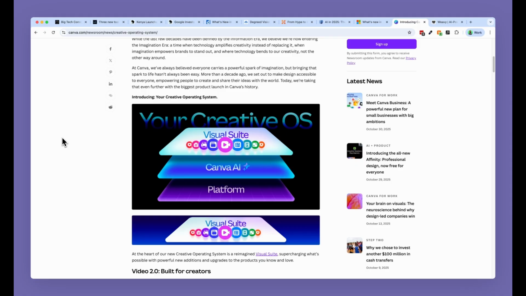Canva has slowly been introducing AI into their product. There have been things like magic retouch and background removal, image generation for a while. But now what they're kind of betting on, as a lot of companies are, is integrating AI deeply into their entire visual suite. So now they're moving away from building things from templates and moving towards generating layouts and images and videos and things like that with AI.